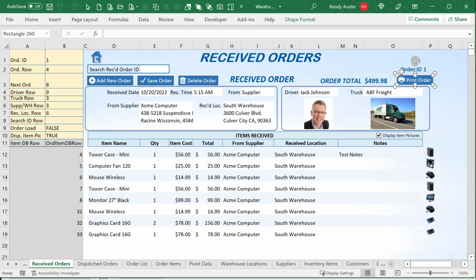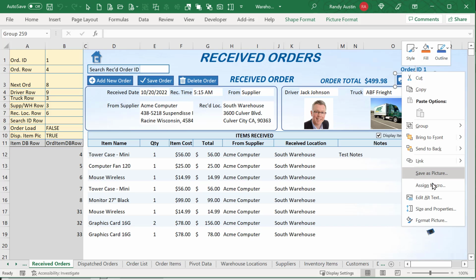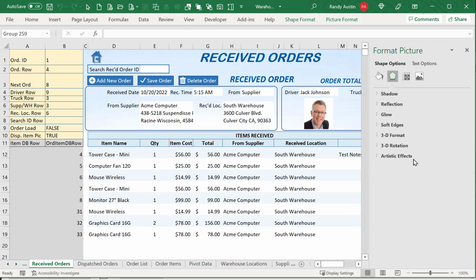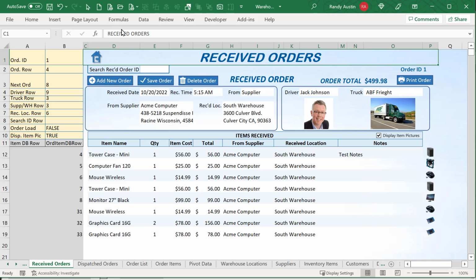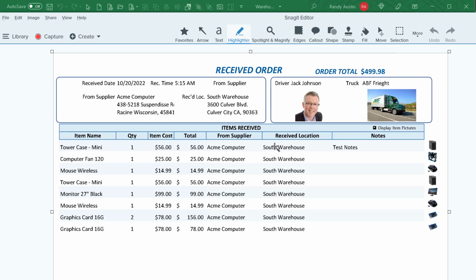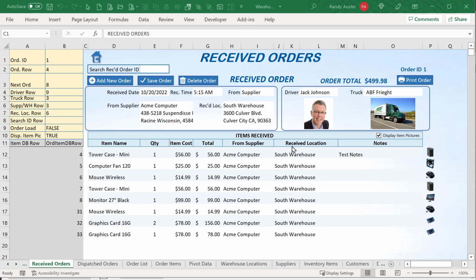All we need to do is just right click on the group itself, format that picture. And then we want to go into the properties here, and make sure inside the properties we do not print the object. Unselect this. Once we do that, that button won't print. So now if we click that one more time, we're going to see that when it does print out, that button is no longer visible. And that's exactly what we want. We don't want the buttons to appear here, but the pictures are nice. So perfect. We've got our nice received order in a nice printed form, and we don't have the buttons there.